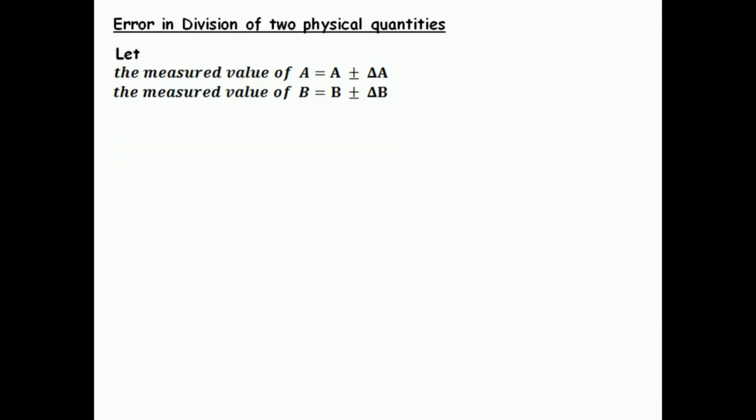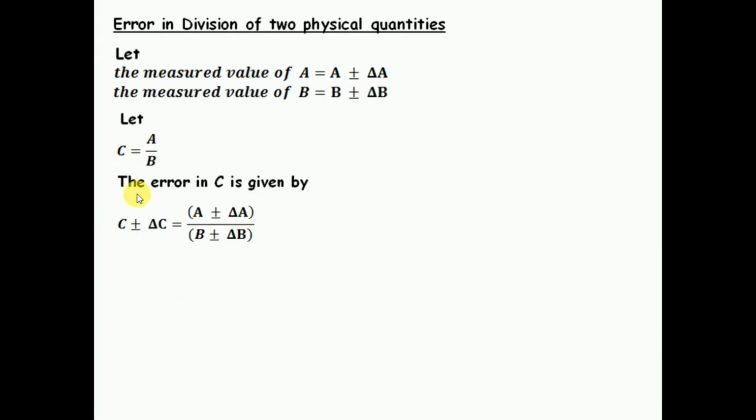So same thing I am taking, but now c is equal to a by b. So now I'll put the values. C plus minus delta c is a plus minus delta a divided by b plus minus delta b. So now I'll take a common from the numerator and b from the denominator. So when you take a, you will get 1 out here, and if you don't have a out here, you have to write 1a in the denominator. So this will become delta a by a. So similarly b into 1 plus delta b by b. So when you multiply this back, you will get this value.